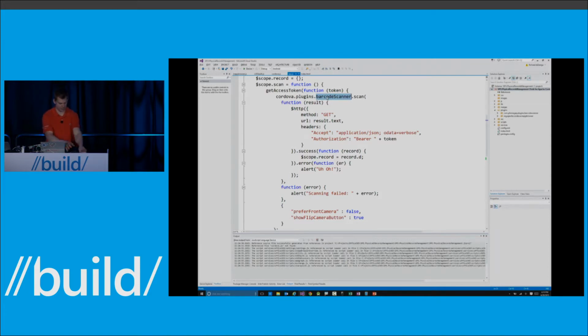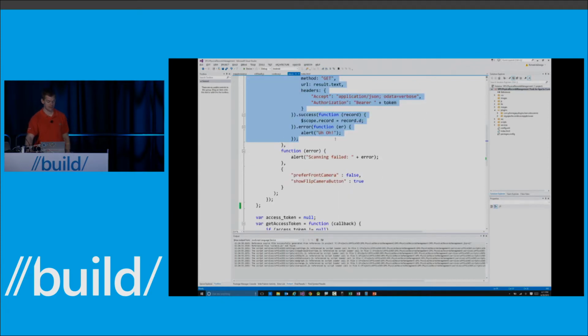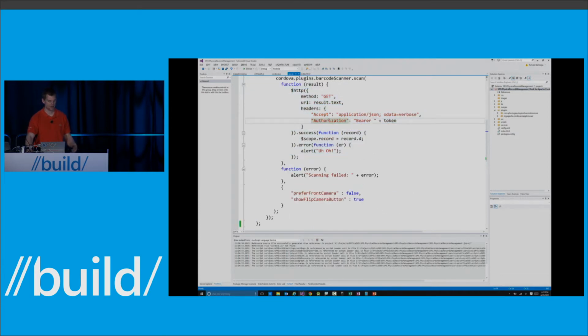This is like a physical records management scenario where I have a warehouse of physical records, and I want to store a reference to them in SharePoint. So I have a bunch of barcodes here that I printed out that reference actual list items inside of a SharePoint library. You can see here, I'm just doing a simple get in this case. So I can use the REST APIs. I don't have to use the SDK.